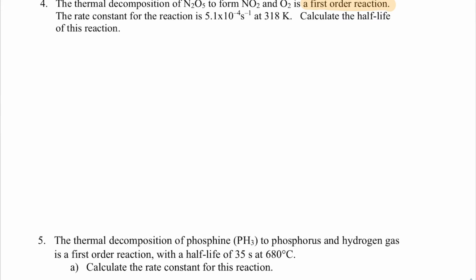integrated rate laws. So if you haven't done so, the integrated rate law for a first order reaction is the natural log of A at time t is equal to the negative kt, which is our rate constant, times time, not temperature, plus the natural log of A at time 0, so the initial concentration.